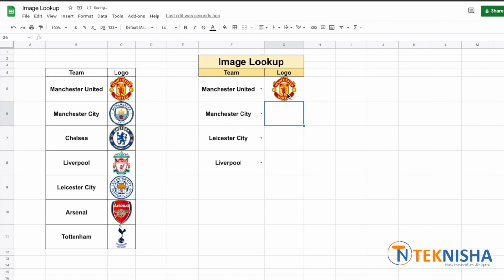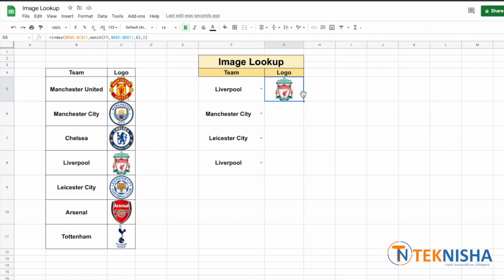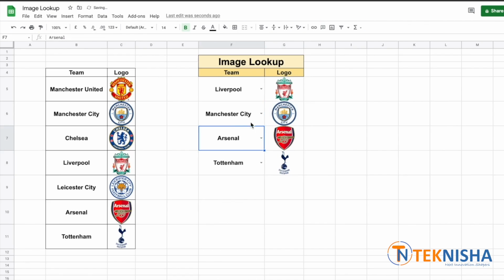There, you've got the Manchester United logo in this. So if I change this to Arsenal, I will get Arsenal's logo. Or let's say Liverpool, I get Liverpool's logo. Since this is an index match formula and we fixed our ranges, all we need to do is to copy the formula to the below 3 rows, and you'll get the logos for the respective team selected in the cell adjacent to it. So let's say I change this to Tottenham, and this to Arsenal, this to United. We should be able to get the right logo for the team selected.